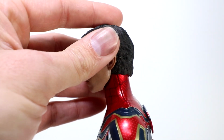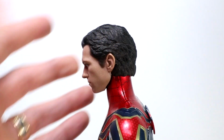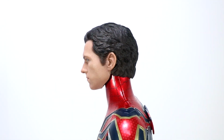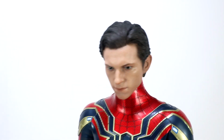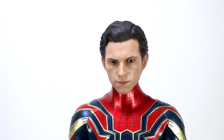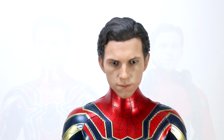It's magnetized as well. So they're trying to repurpose this head. They've magnetized it. And I think the neck's too long. It looks a bit funny with the neck there. You really got to get... That's just the profile. I think you can kind of manage it from the front with angles and stuff like that. But it definitely doesn't work perfectly all the way around.